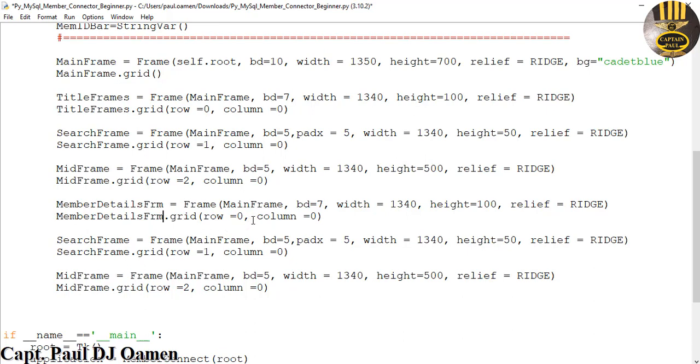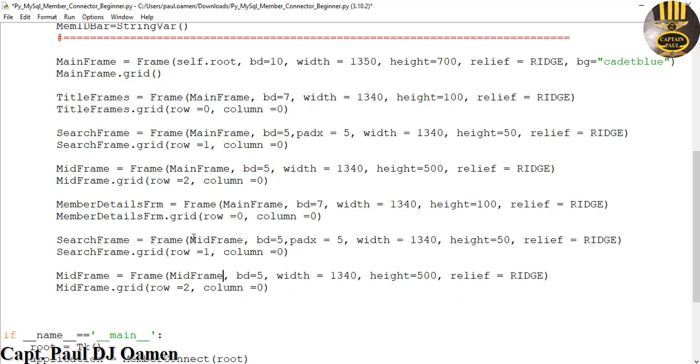Okay, member details frame is going to be a child of mid frame, because mid frame is the largest among all the frames that I've created so far, and this one's still going to be mid frame as well. This one will be mid frame too. Now for these member details, change this to about 5, the border, the width. Okay, the width is fine.